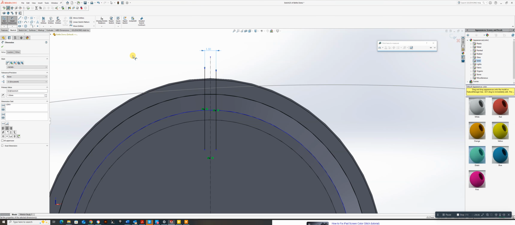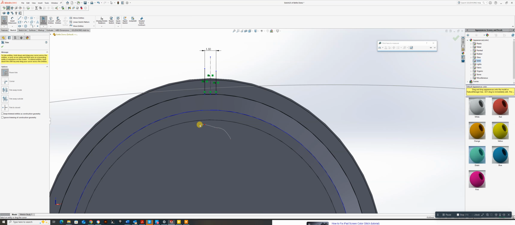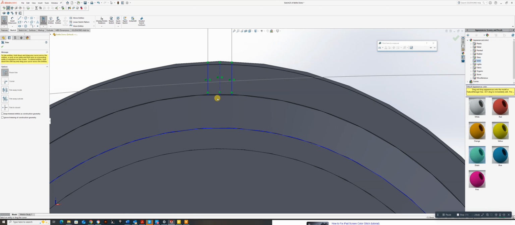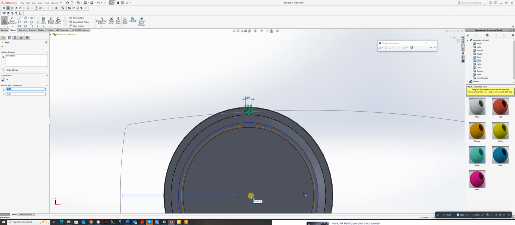Perfect. And then I'm going to get my trim tool out. I'm going to trim that, and I'm going to trim there and there. I should have got my centre. So let's get a centre, let's just do that there and that there.